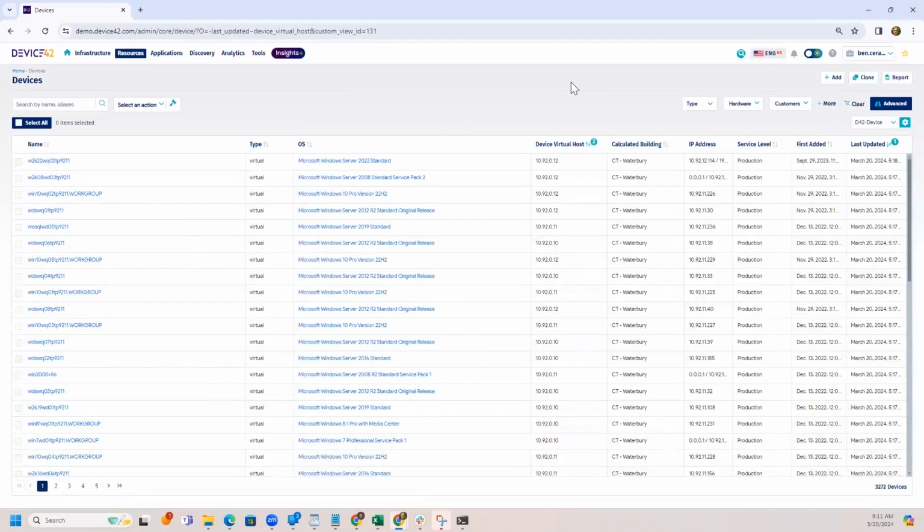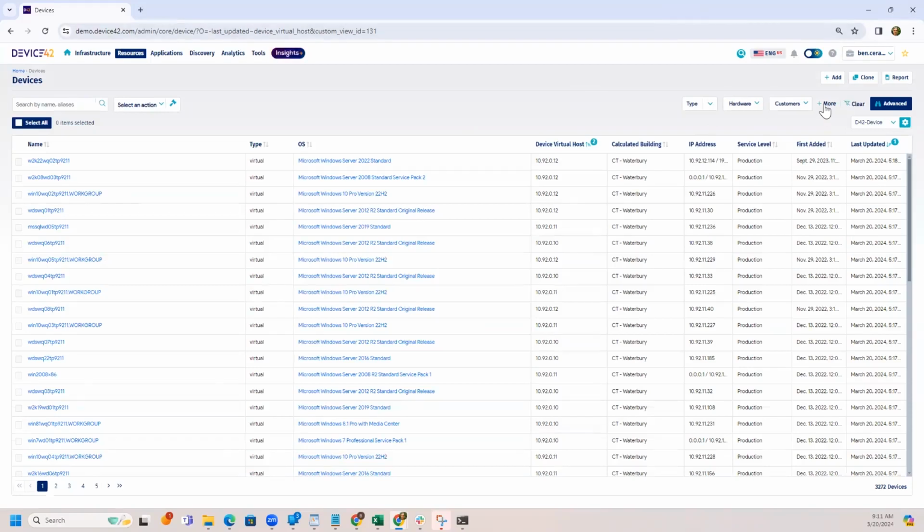So I'm going to go to the All Devices table, and use the preset column list D42 device. This is going to bring me a table of all my devices with name, type, OS, virtual host, all those great fields that I want in my report.